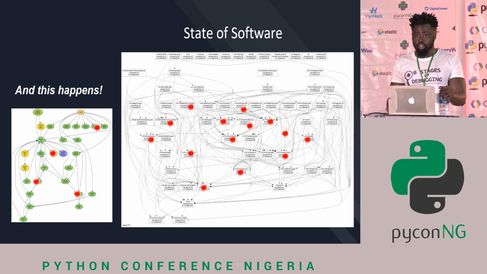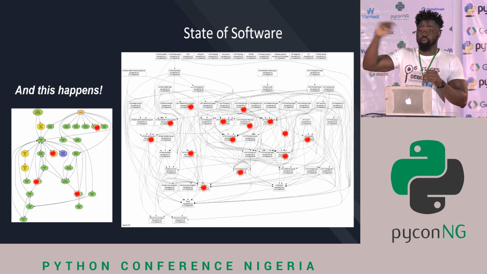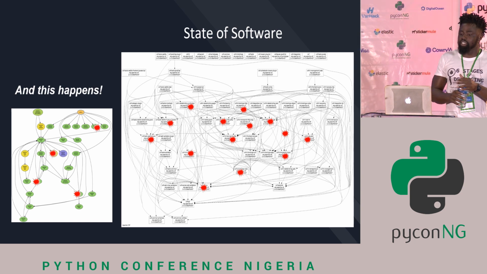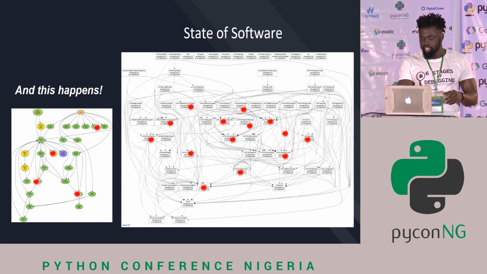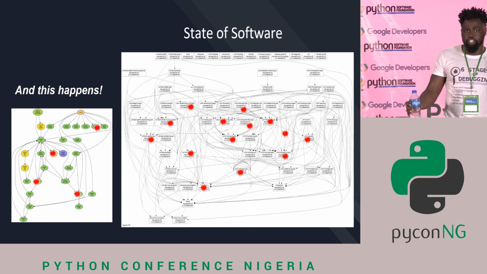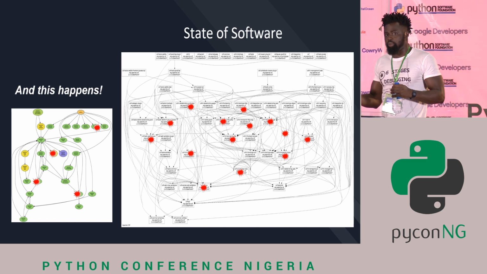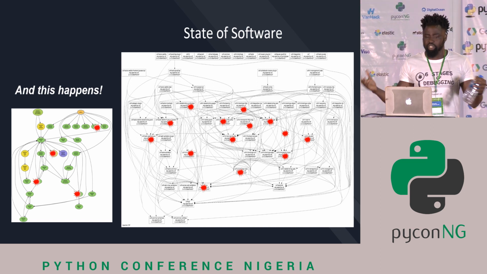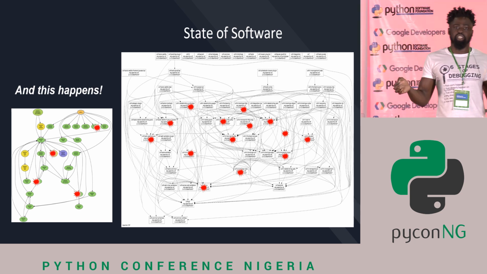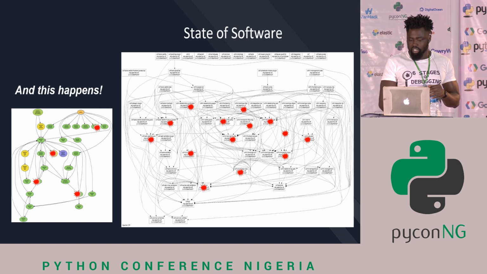And as you make changes to your code, it tends to look like this. Will you agree with me? So the red dots there are like potential bugs that crop into your code, right? So as the size of your software grows, the complexity increases, bugs get introduced. Sometimes when you release a new feature, you probably introduce 2 more bugs into your code, right? It's inevitable. It's bound to happen because sometimes you have communication breakdown with your team, or the requirement is not specified properly. A lot of things happen that make bugs crop into our code.